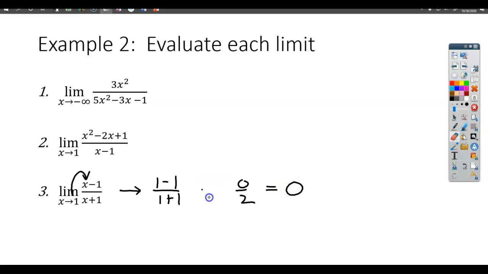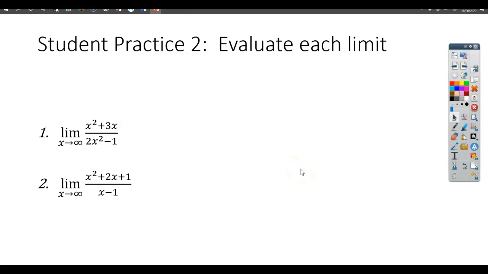So this one, I just kind of threw it up there just so you guys don't get too trigger happy and start thinking that, oh, we're always going to do L'Hopital. You're not. This one was actually just a very straightforward direct substitution problem. We didn't need to use L'Hopital's rule. We could find the limit simply by direct substitution. You only do L'Hopital's rule if you end up with infinity over infinity or 0 over 0. So let's go ahead and see how you guys do with applying L'Hopital's rule here. See if you can evaluate the limits for these two functions.